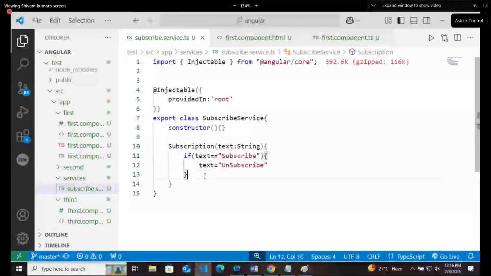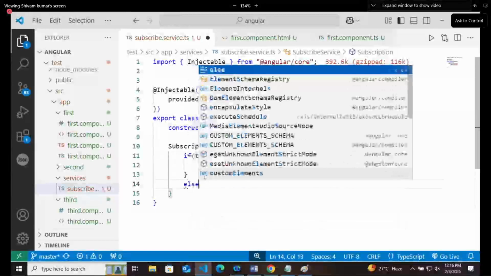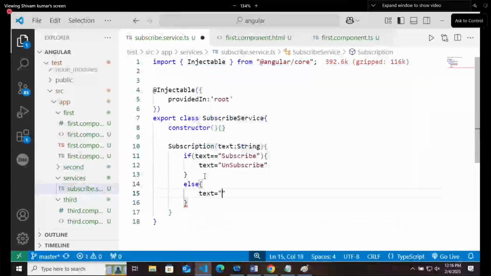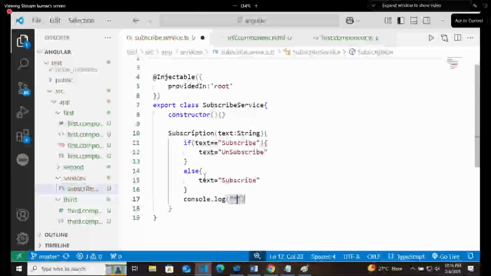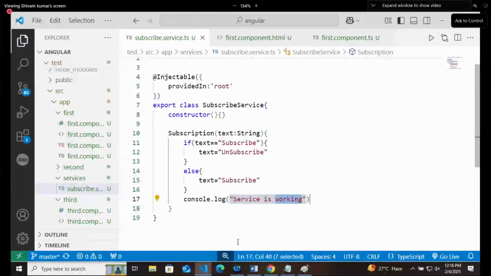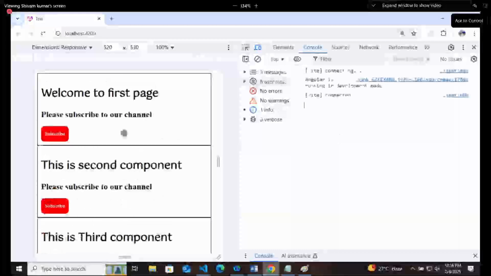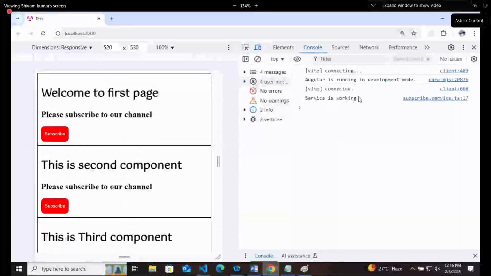What I will do is we need to create else also. Else text equals subscribe. And then we will print a value to console that service is working. So go there. Service is working, but text is not getting changed.